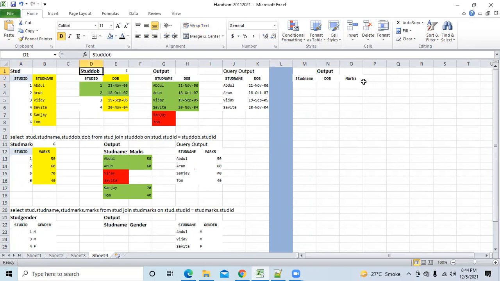Marks? Student marks. So now we have three tables. The data we are looking for is present in three different tables. I've copied and pasted them here. Perfect.